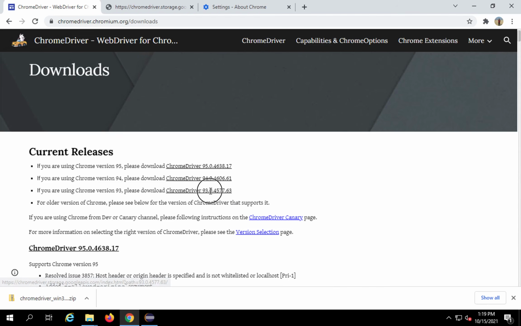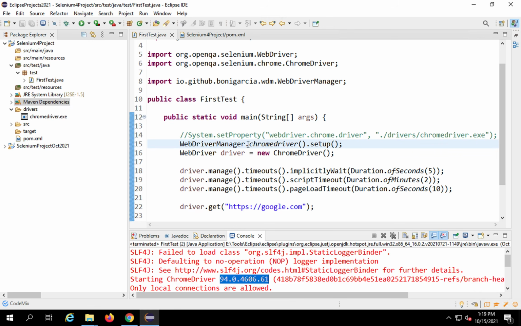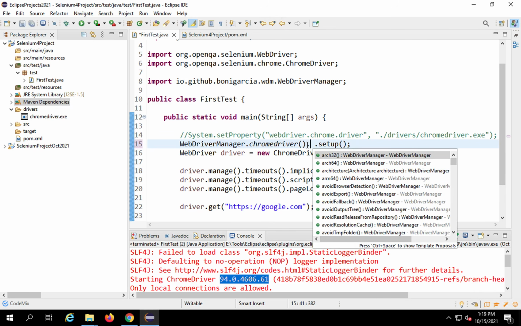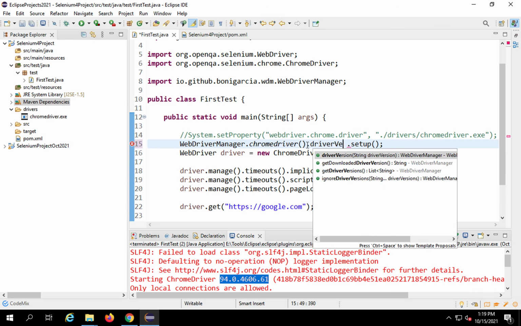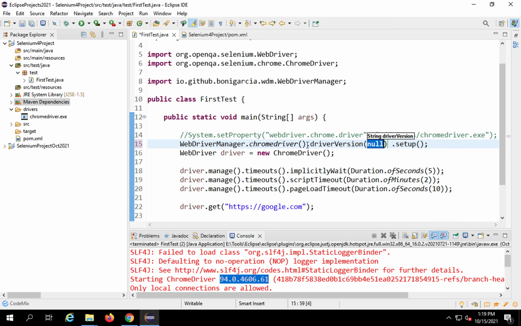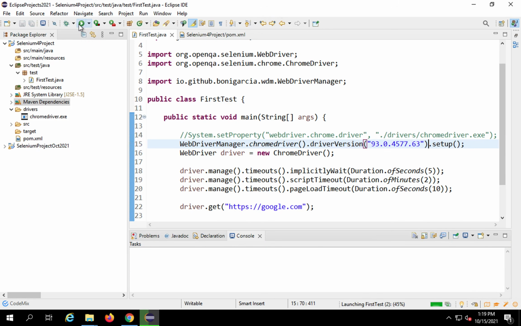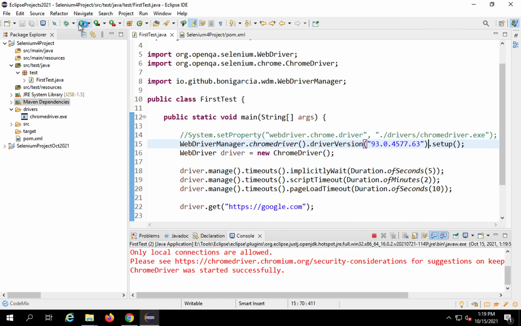Let us say I want this version of Chrome. So I will say WebDriverManager.ChromeDriver, and then dot driverVersion, and I will give the version here and dot setup. That's it. And again I will save and run and check.